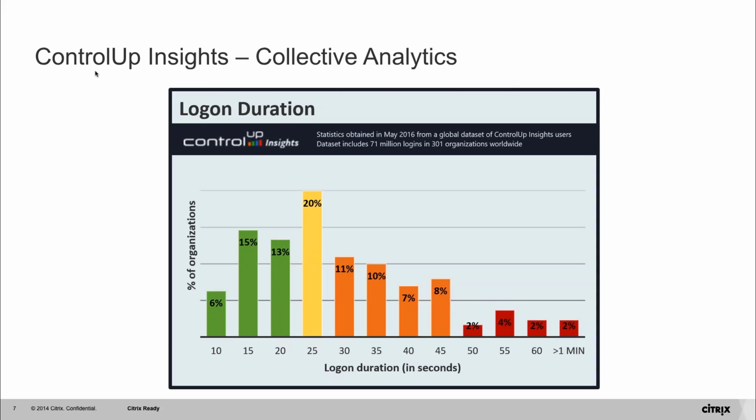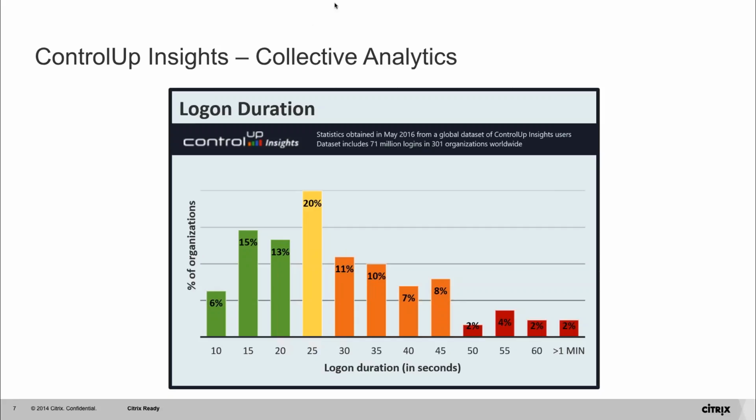Okay, so as I mentioned, Insights is an online platform, and we have lots and lots of customers using it for day-to-day analytics and historical reporting. Now, we're doing something quite unique. We look at the anonymized stats coming from multiple customers. We just look at the numbers. We don't care about the actual customer. We just look at the numbers themselves, and we calculate all kinds of benchmarks.